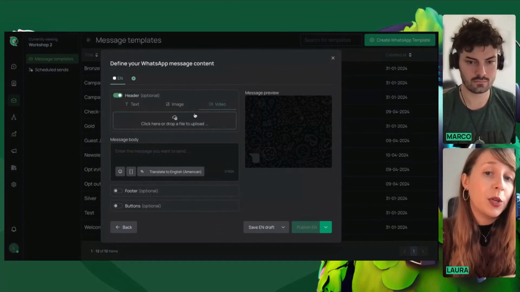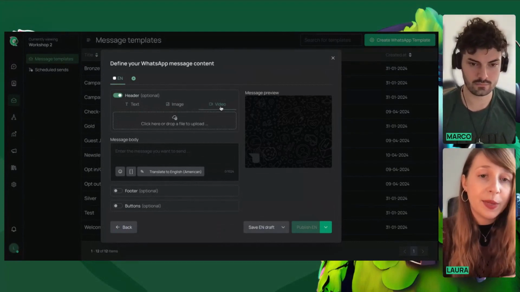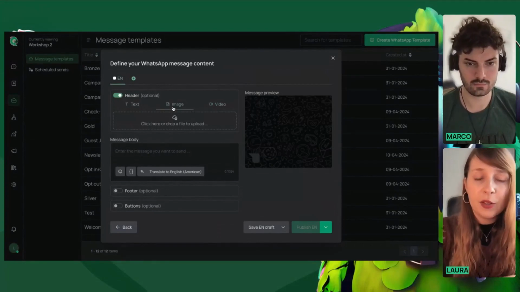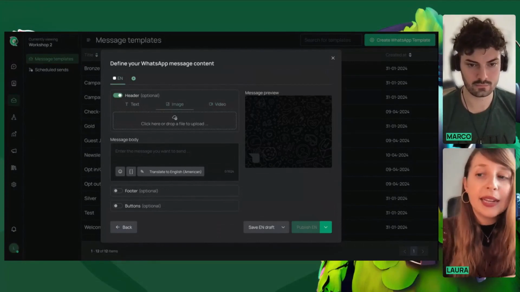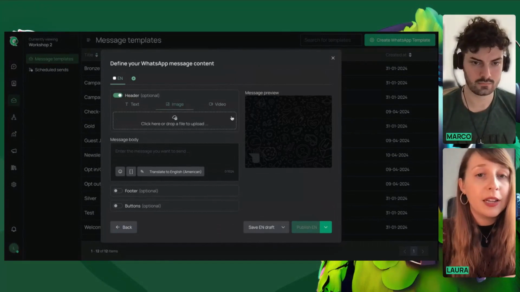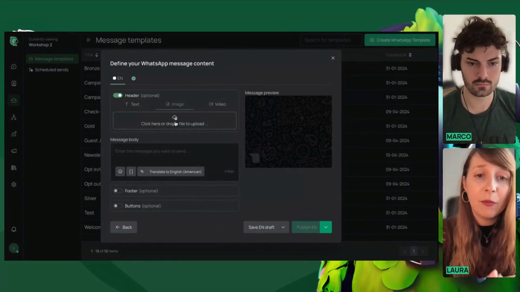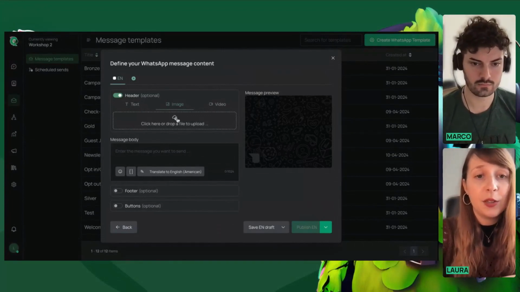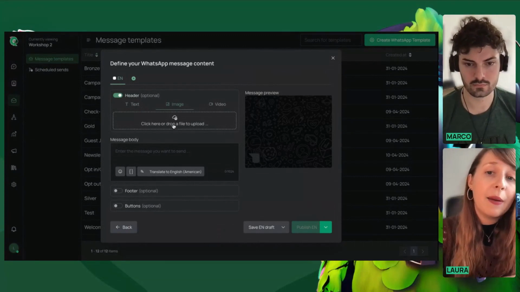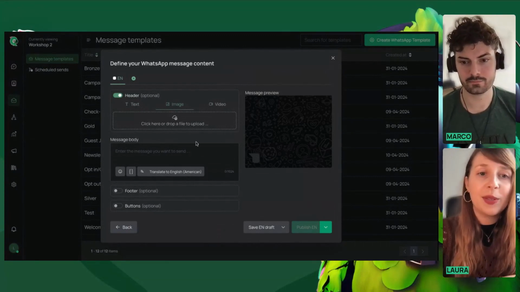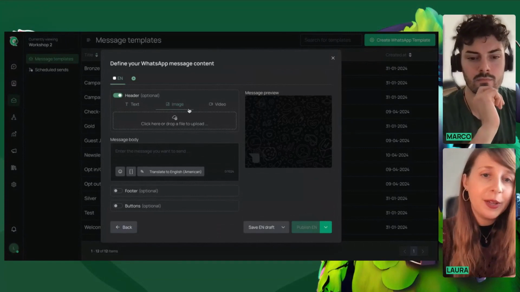So this is really good for promotional purposes. Of course, an image is also really great. It just creates a very warm feeling for the customer, just something nice to look at. And this is the header where you can basically just insert a file. I will show you some examples as well after we've gone through all this.